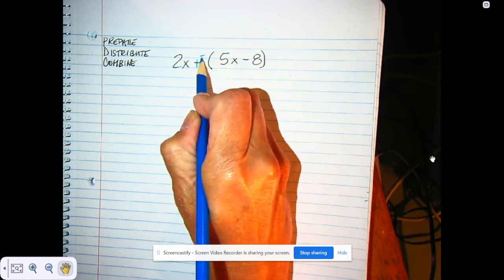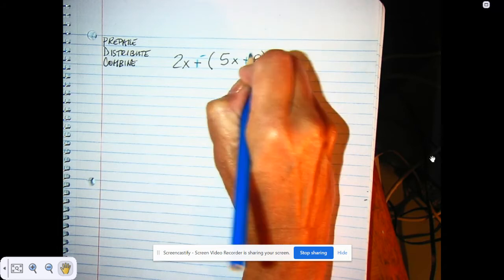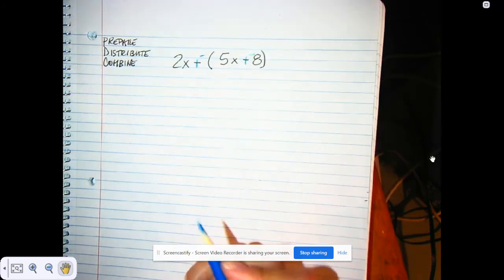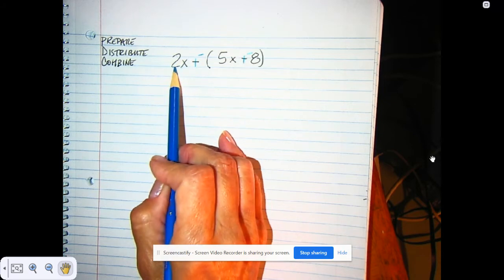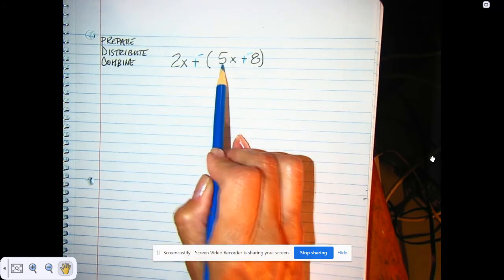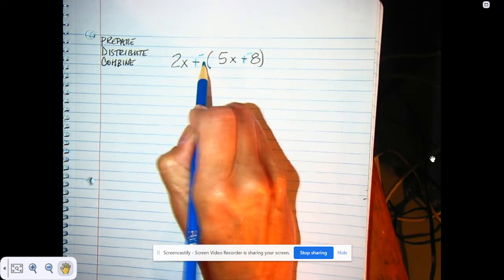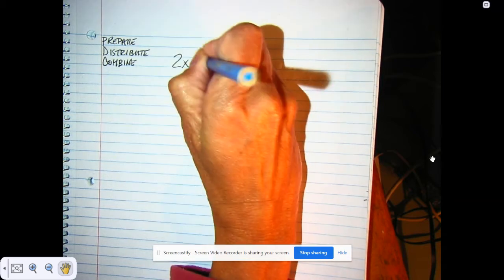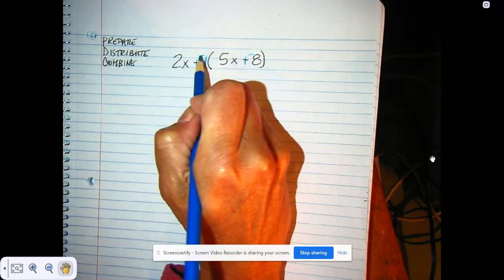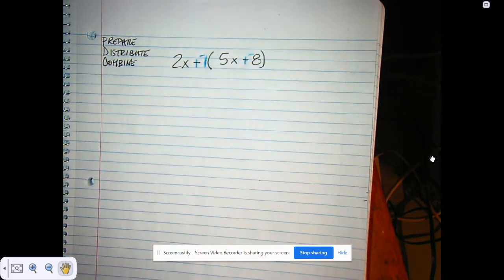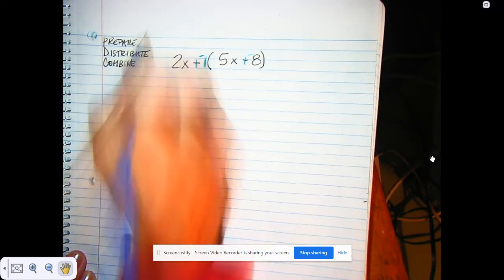Now remember, never put the minus inside of the parentheses. And we have a plus negative right there. Looking for invisible ones, we have a 2x, so this x is okay. It has a 2 on it. This x is okay. There's a 5 on it, but we do have a set of parentheses with no number touching it. So we do have to put an invisible 1 in there. Now, you're going to notice that that turns into a negative 1, and that lets us know that we are going to have to distribute that. So we have done preparing, check.